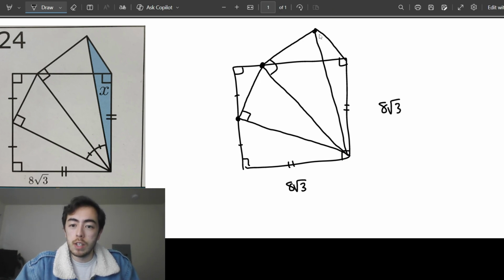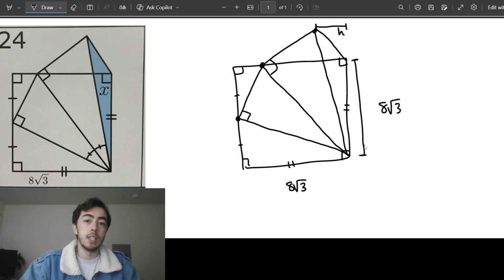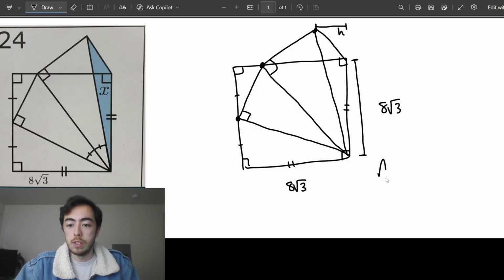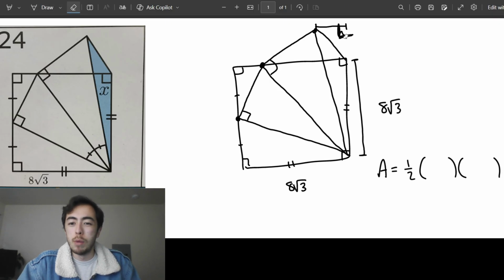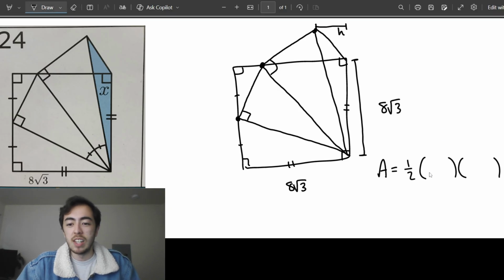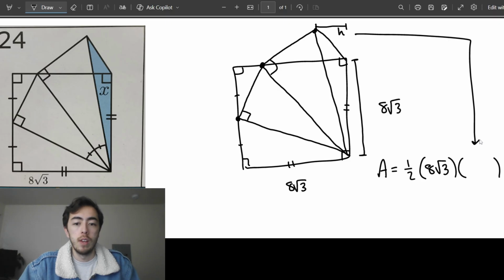Now, it would be convenient if we had some kind of height for this triangle. Let's just say right here. Because we already have the base, which is this length over here. And the height and the base need to be perpendicular for our standard area formula for triangles to work. Fortunately, they are. There is going to be some kind of 90-degree angle right here, but finding this height length isn't that easy. Let's write our formula at least. Area is 1/2 base, and then hopefully we get some kind of height value to stick in right here.